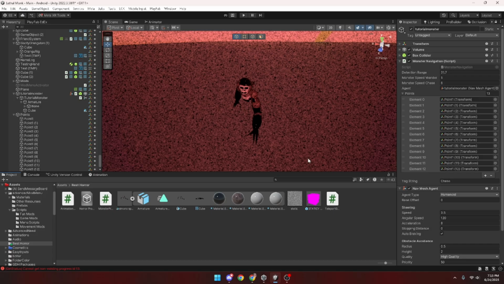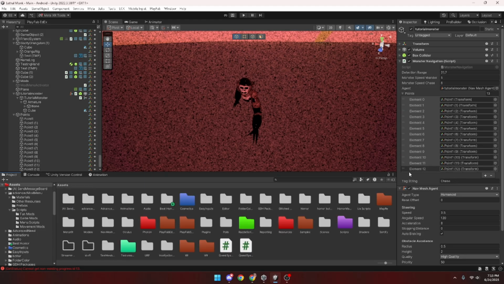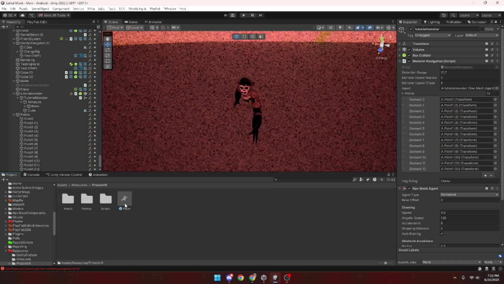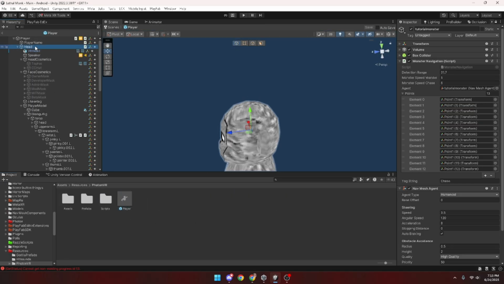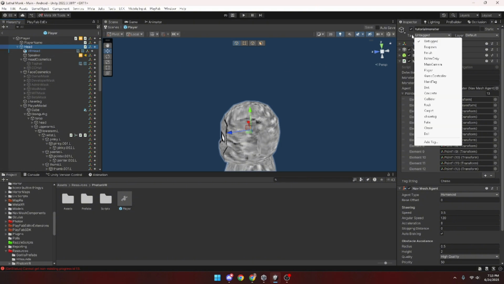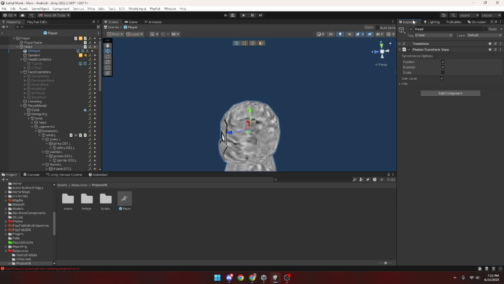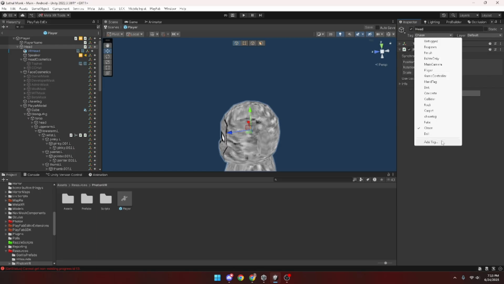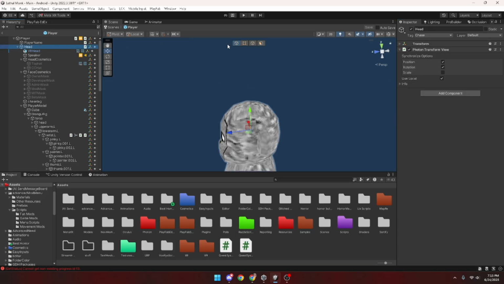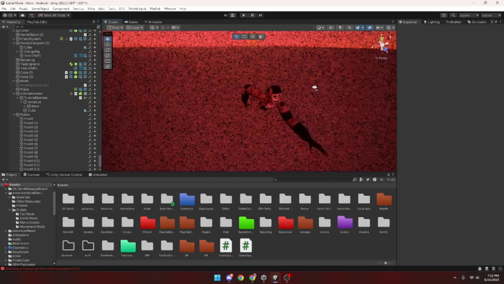So a lot of games have an issue where it only chases the master client of the Photon code, but I know how to fix that. So for the string, for the tag you want it to chase, this is the tag that's going to be on your player. So you need Photon for this tutorial. That should seem pretty obvious, but resources, Photon VR player, and then go to head, and make sure to unlock this. And then head, set the tag to whatever, you can add tag. Set tag to whatever your chase tag is. So that will make it so it chases the closest person in that range instead of just the master client.